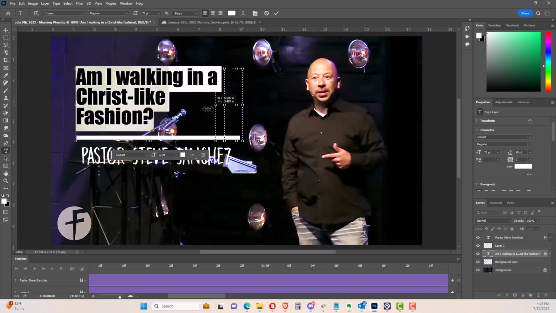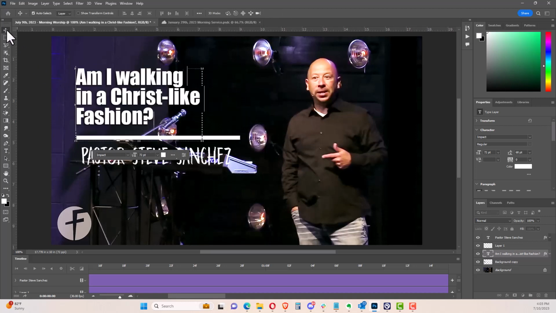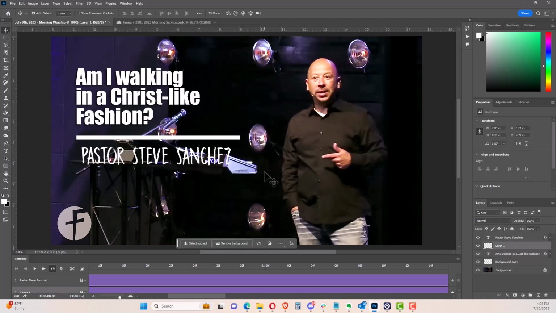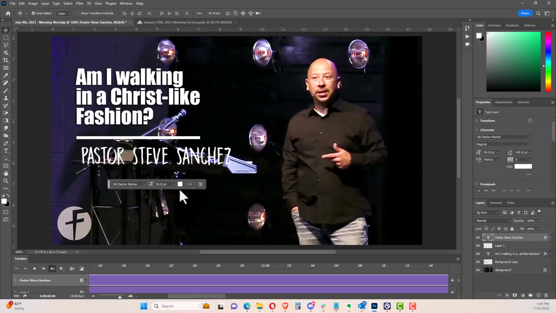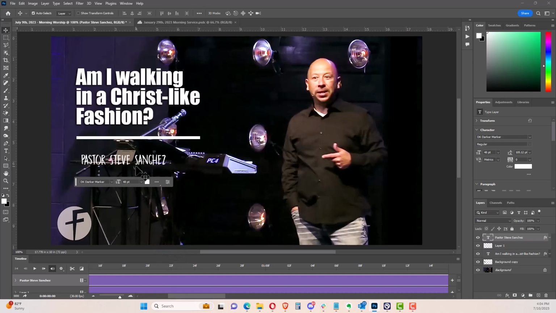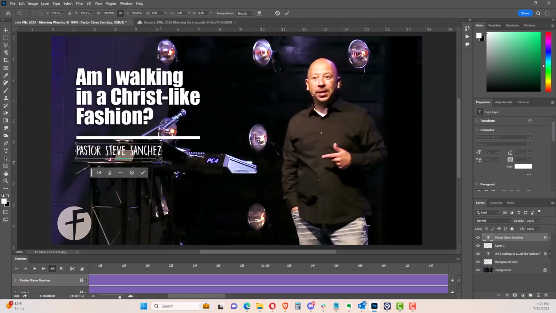Might even reduce this a little bit widthwise, because I like the stacked look a little bit more, which means I would have to reduce our bar in between, which I'll do. Get it close to. It gives me this nice little ruler tool that allows me to see where the end of that is. And then we'll reduce the pastor's name here a little bit, just to bring everything into proportion. If I want to do that, or if I want it to be the same width, I can do that. I'll do Control T to select it so I can have a free transform.